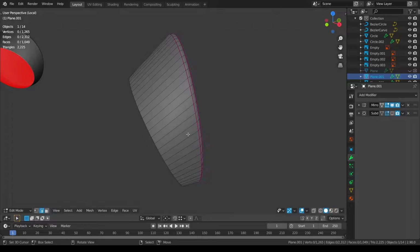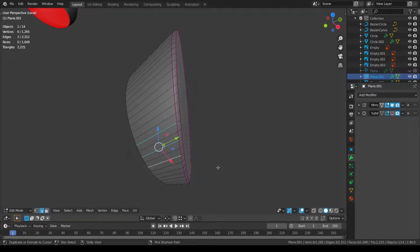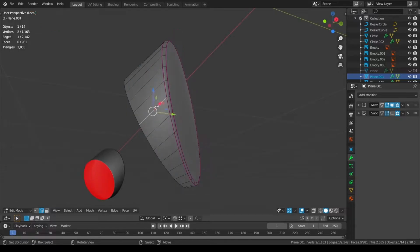So, with one of the connectors selected, we want to select one edge, leave a space of an edge, and then select the very next edge. Once we have that pattern selected, we want to hold down Ctrl, Shift, and Plus, and that will extend our pattern of selections. Now, we're just going to go around and do this for both sides, just so we can cut down the poly count.